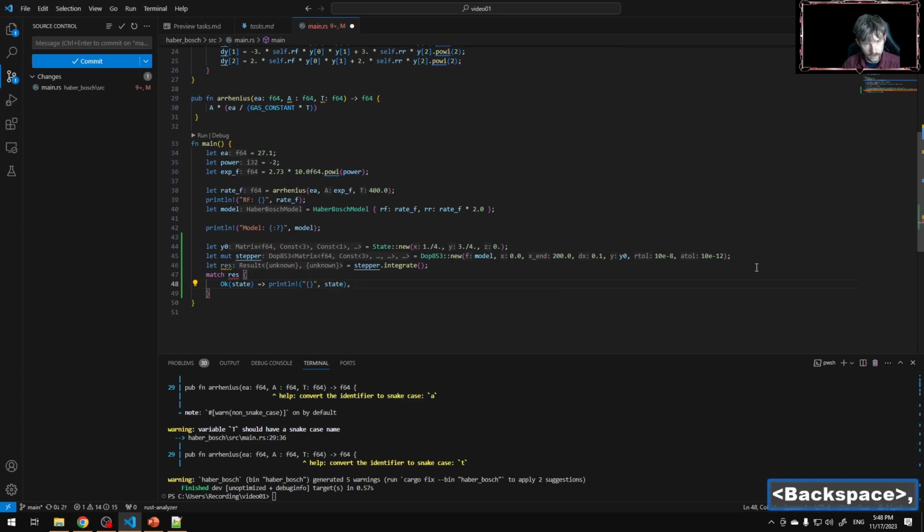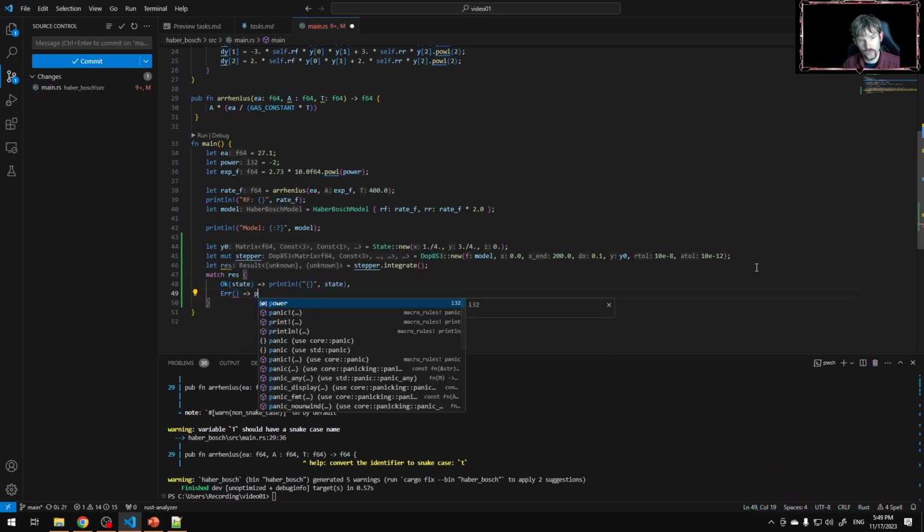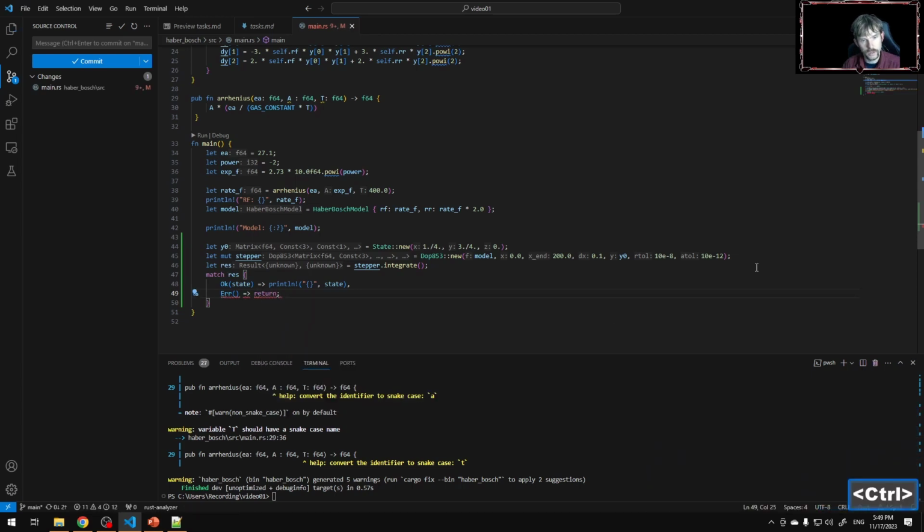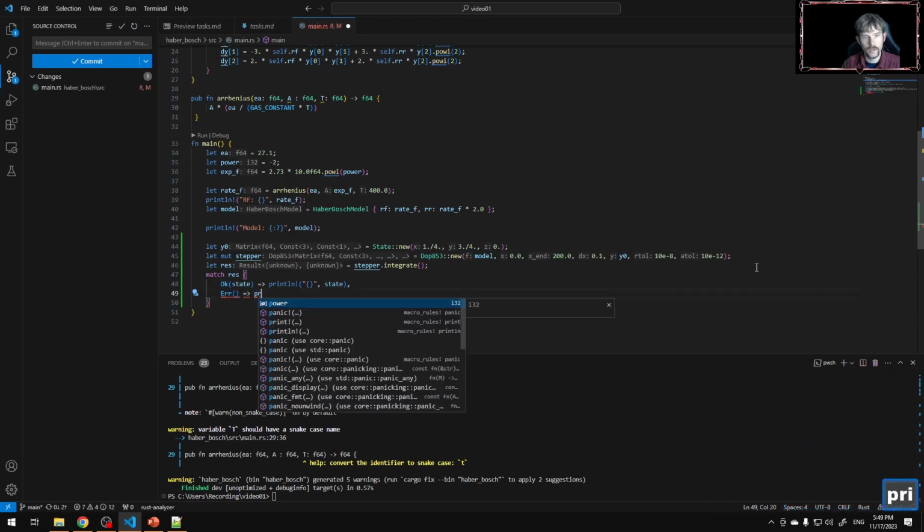Or it is an error, in which case we will just return, I guess. Oh, that's not working. Then we print an error.